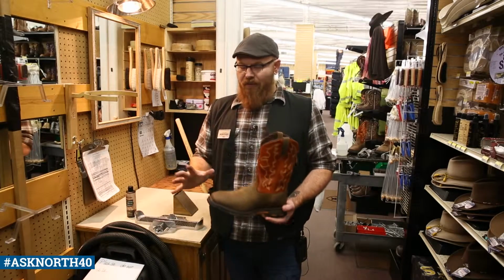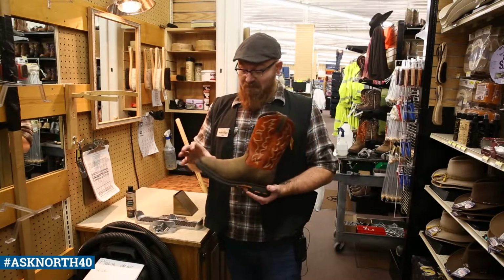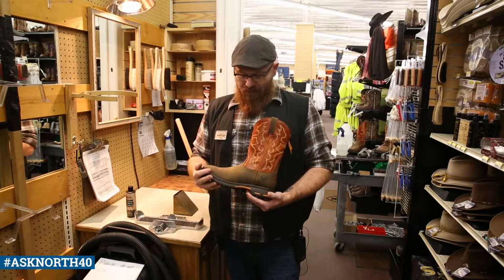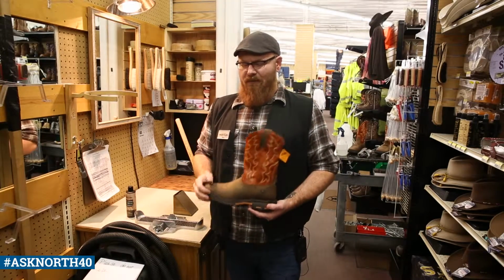Don't just try on a boot because you can fit into it. You could end up having too much in the end. It could be too wide. We want the right fit for you, so let us stretch the boot for you, but first off, let's get you in the right size and you'll be good.